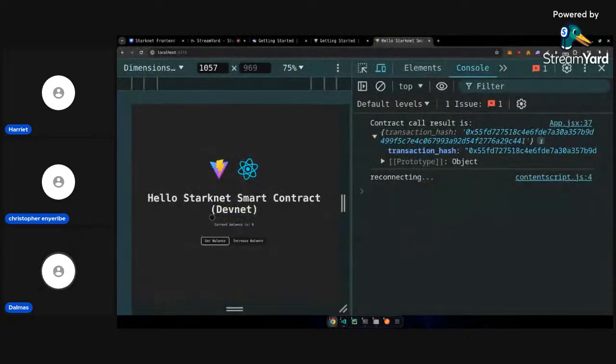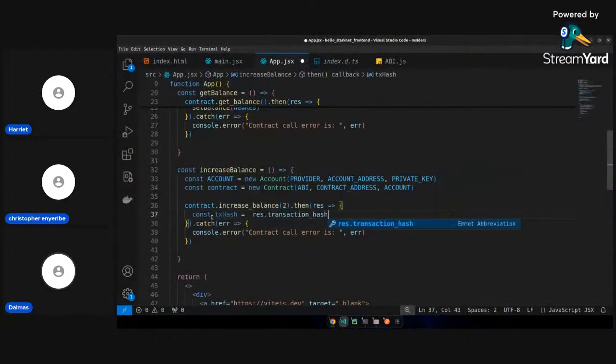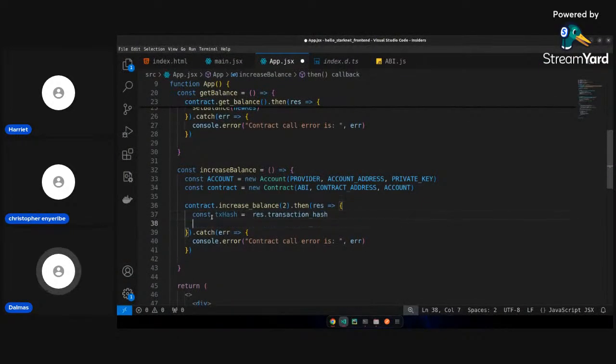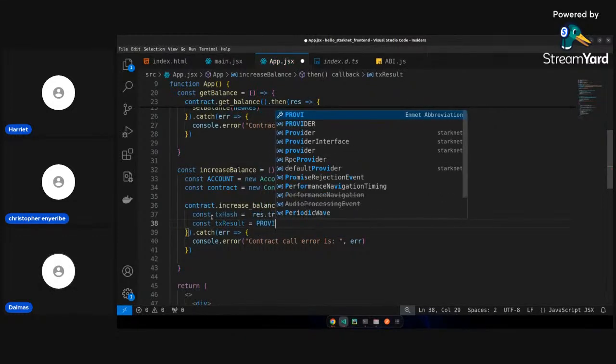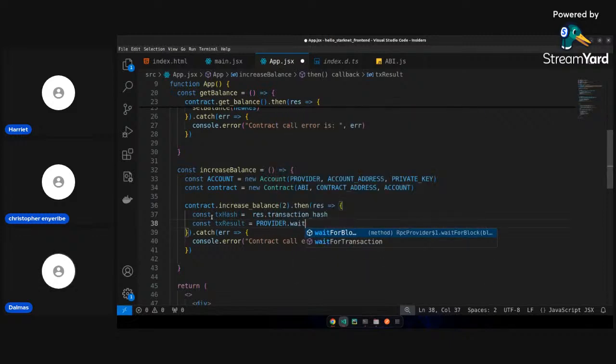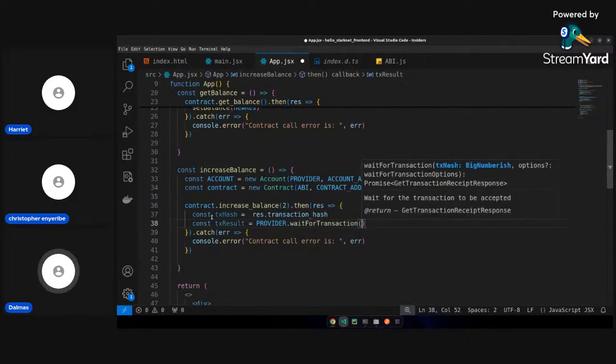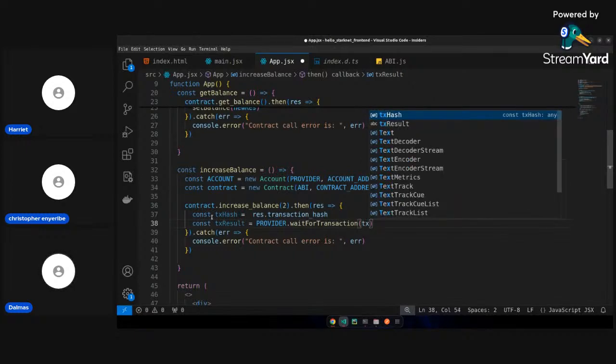How is it written? Yeah, underscore hash. Then what you can do is use the provider method. So const txResult, I'm going to call this one result, equals provider.waitForTransaction. And here we only need to pass in the transaction hash, so txHash like that.